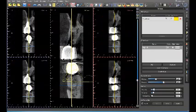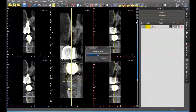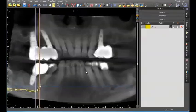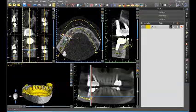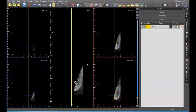So what we're going to do is press add nerve, detect nerve, click right here. It's going to automatically drop a nerve for us. I'm okay with that. This needs to be changed here and here. And then we can go back and check this in this view. That looks like it's pretty on point.